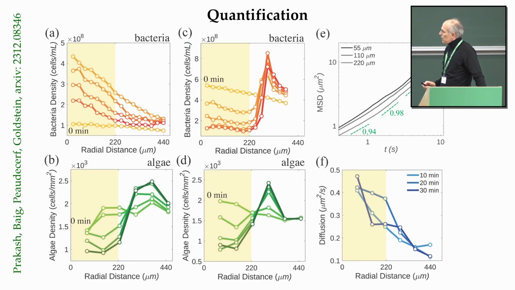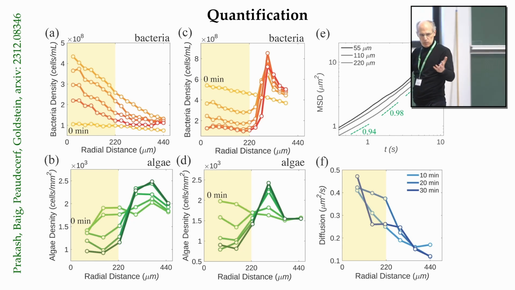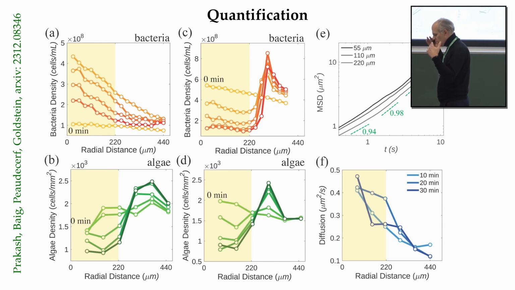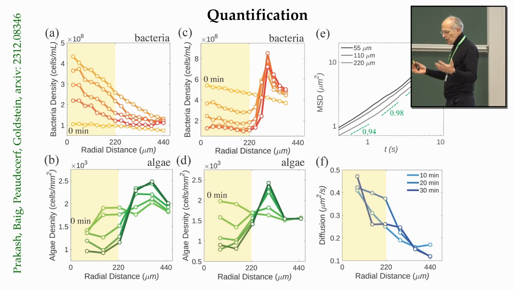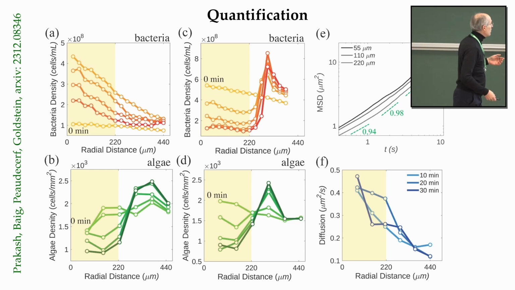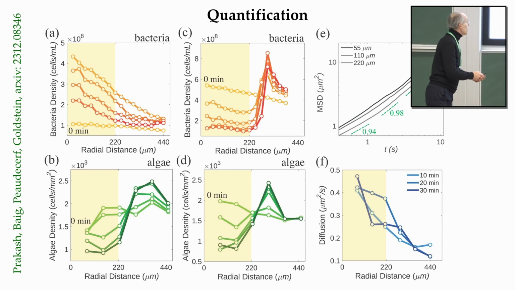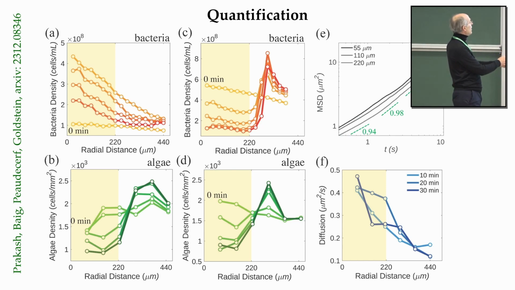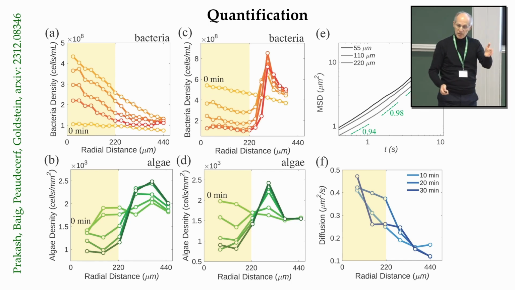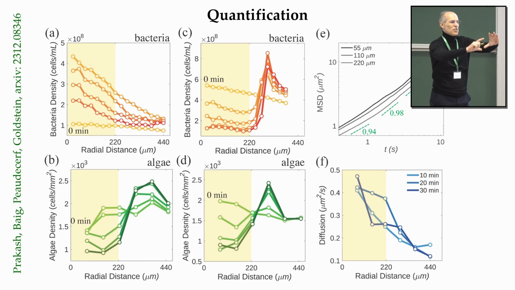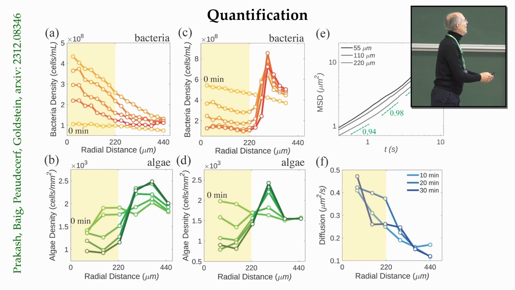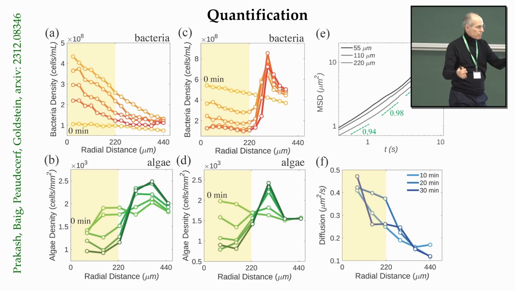So if we want to try to quantify this, we can, right? We know the fluorescence intensity of the bacteria. We can relate it to the original concentration field. So here we can show you, in the case of this type 1 dynamics, what the bacterial density looks like as a function of the distance from the center of this quasi-circle, with apologies for that. The diameter of this illuminated region is 400 and some odd microns, so we're talking about scales very large compared to the individual organisms.